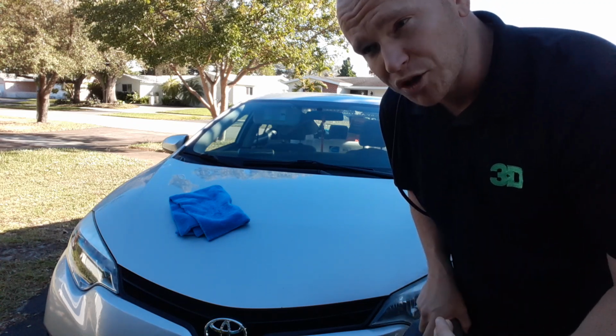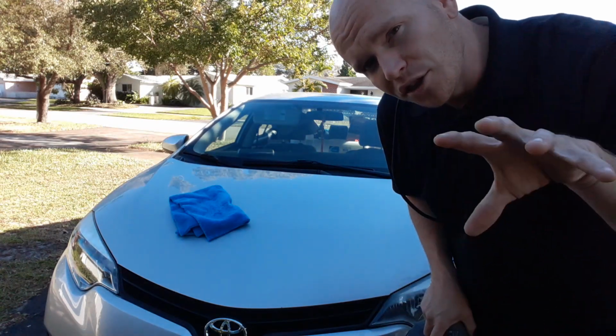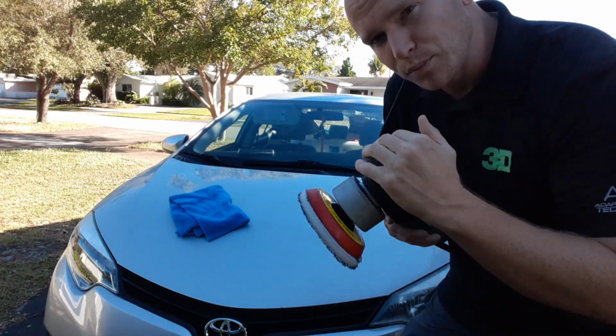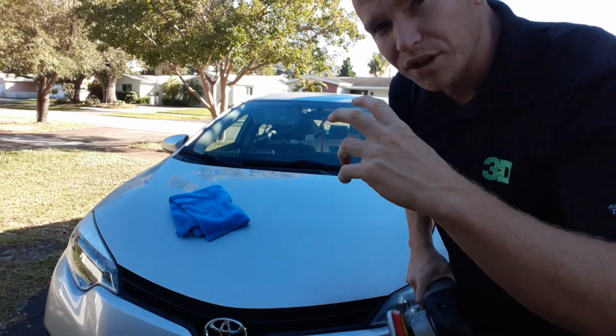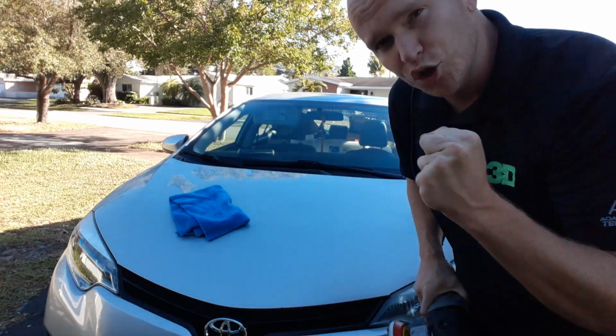Is it true paint correction? No. I think of all-in-ones like this: the more you actually use the buffer and the more you put the pad to the panel, the more correction you're doing, the more scratches you're removing.